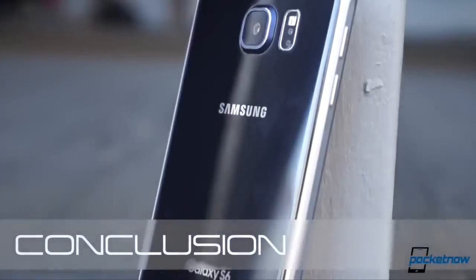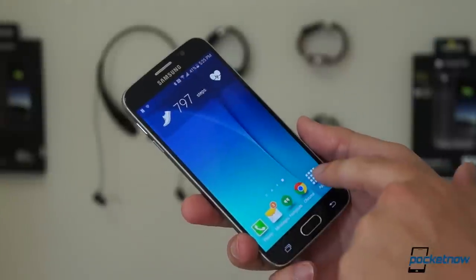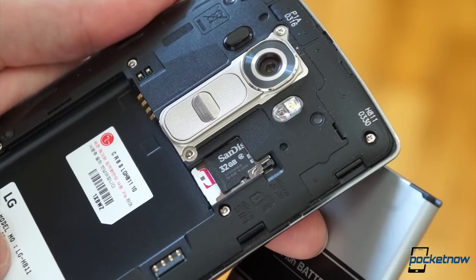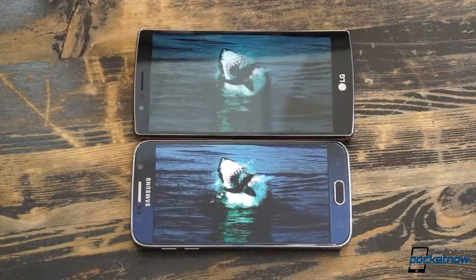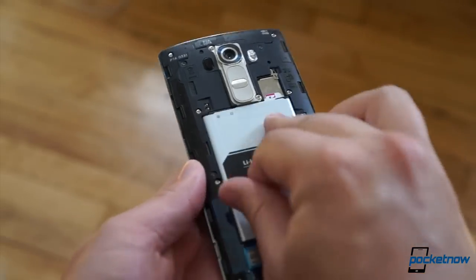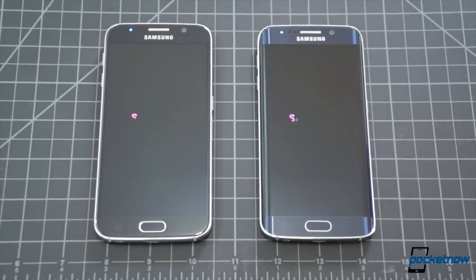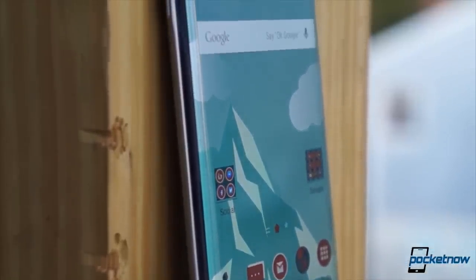So let's sum it up. The Galaxy S6 brings more refined construction, a brighter display, a beefier processor, and better-honed software. The G4 brings a larger display, a bigger battery that can be swapped out on the fly, expandable storage, and more customizability inside and out. Each has an awesome camera. Given how much time I spend away from power outlets in places where I might drop my phone, it'd make more sense for me to choose the G4 — it's more versatile and adaptable to a range of environments. But honestly, I do think Samsung has the tighter product overall with the Galaxy S6, considering its beautiful hardware and slick software. It's a solid enough phone that I'd be willing to carry a battery pack if it came down to it.